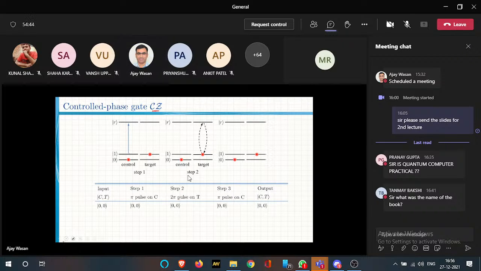This is step 2. And then we are applying one pulse back. Nothing is here, nothing will come out. If I write all this in physics terms, we are only putting one e to the power i pi term here, because in physics language, when the atom goes like this, one phase comes in. So we started with 0, 1. Step 1 is 0, 1. Only when it came back, e to the power i phi, 0, 1. And so on, whatever states are coming, that is minus 0, 1. Similarly, we can get minus for this also.